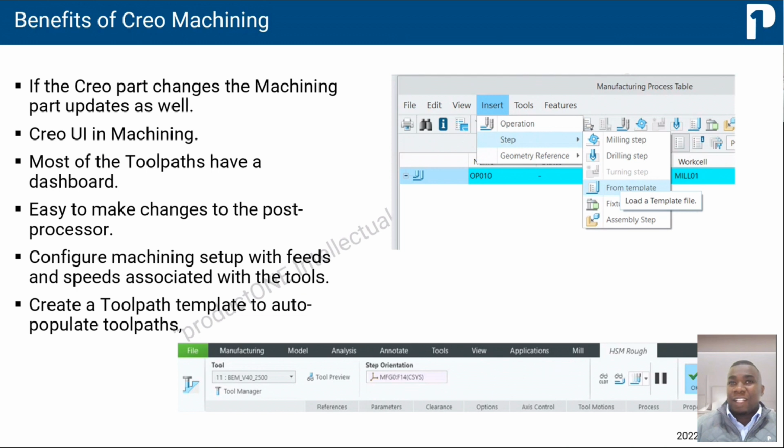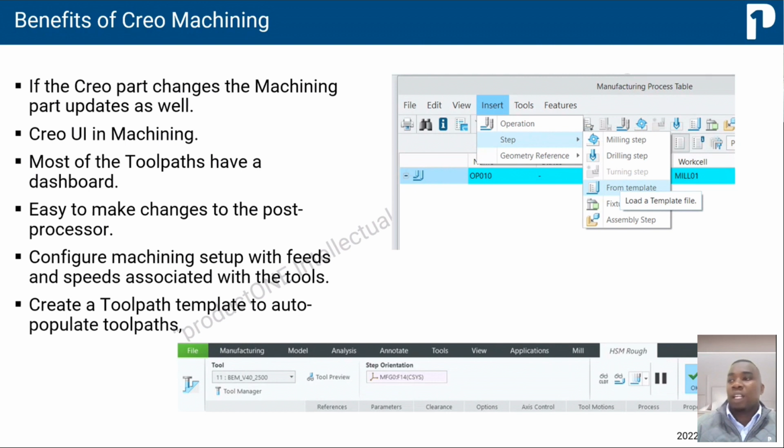After I have done that, next time when I'm creating a new job and I want to re-import those templates or toolpaths, I can insert the step from templates, specify that XML file that I've saved, and then it will bring in all the information that I've saved previously. If it matches, it finds all the references, and then the toolpath will work.